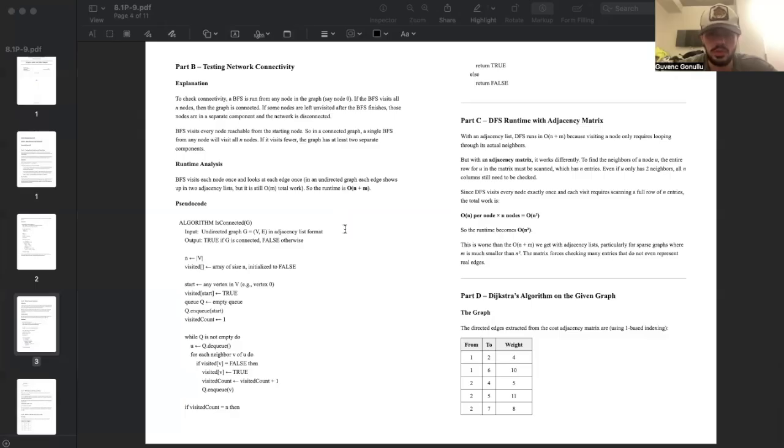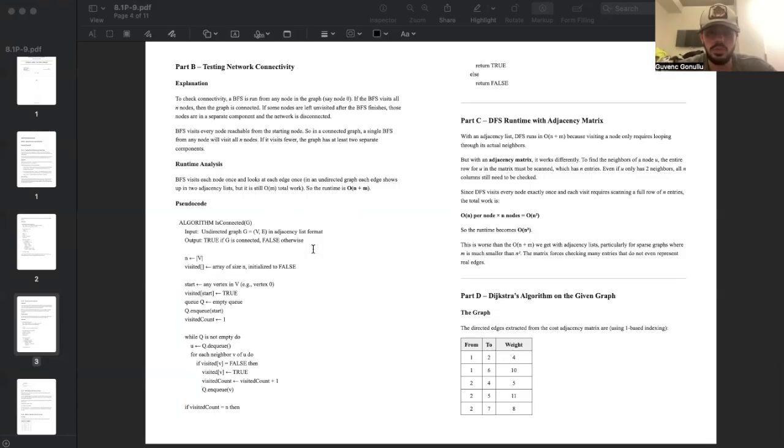Now let's look at my code. As the BFS runs, I keep a counter called visit count, and every time I discover a new node, I increment it.